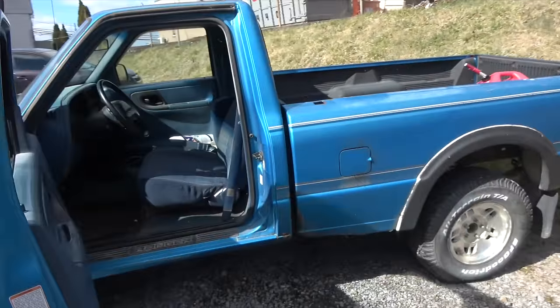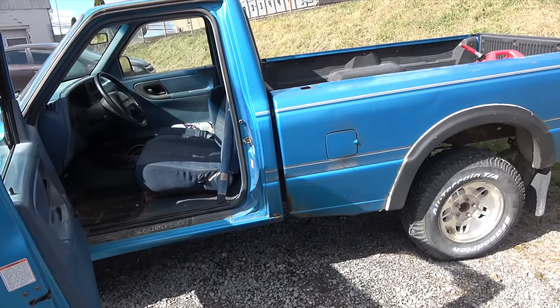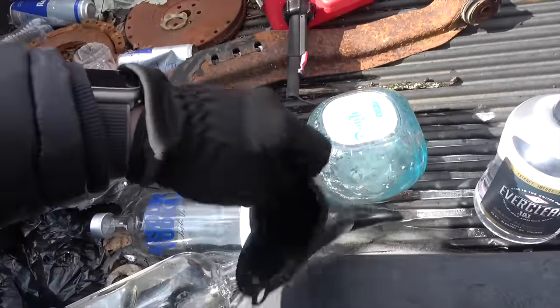Come on, just run out. We're gonna fill you up with something real good. You're gonna feel fantastic, Danger Ranger. Get the little funnel ready here. Oh, it's freaking frozen, stuck in there.